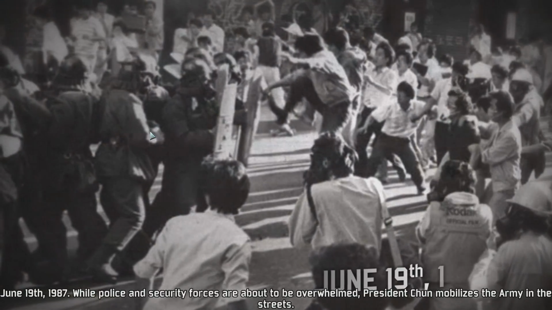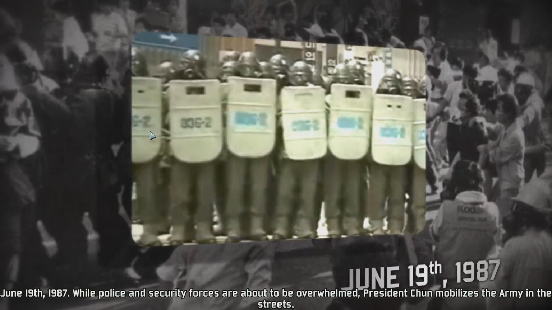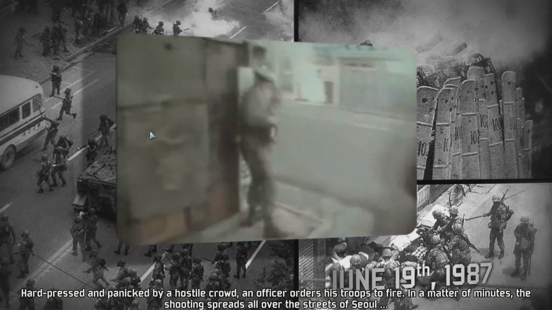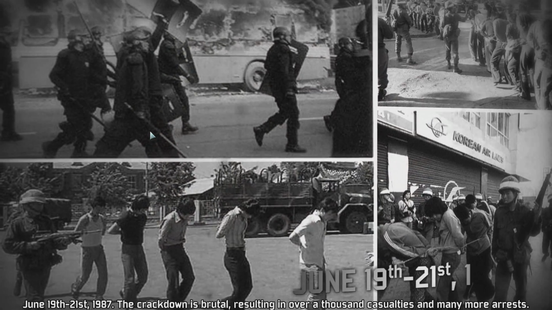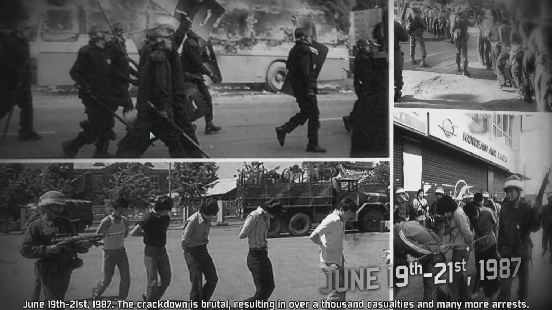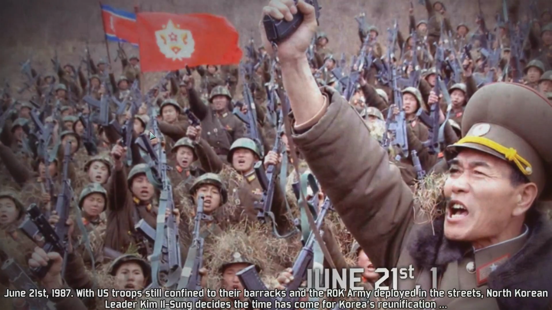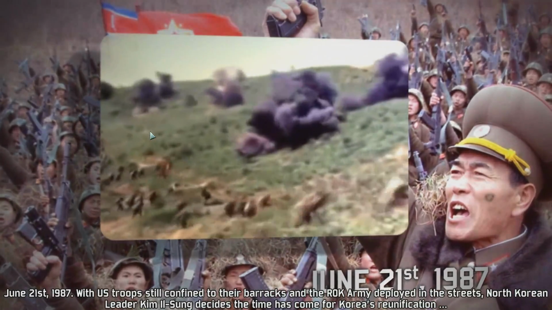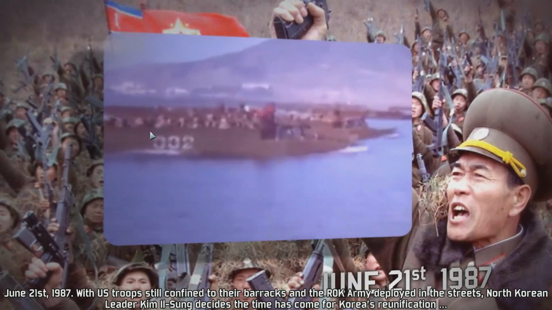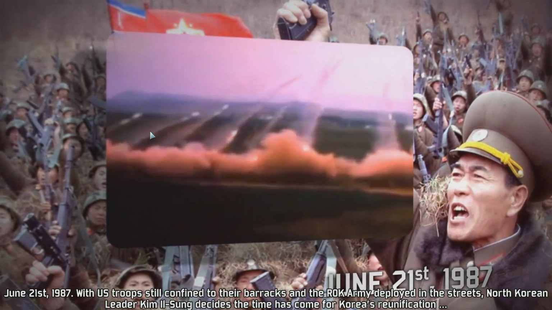June 19th, 1987. While police and security forces are about to be overwhelmed, President Chun mobilizes the army in the streets. Hard-pressed and panicked by a hostile crowd, an officer orders his troops to fire. In a matter of minutes, the shooting spreads all over the streets of Seoul. June 19th to the 21st, 1987. The crackdown is brutal, resulting in over 1,000 casualties and many more arrests. June 21st, 1987. With U.S. troops still confined to their barracks and the ROK army deployed in the streets, North Korean leader Kim Il-sung decides the time has come for Korea's reunification.